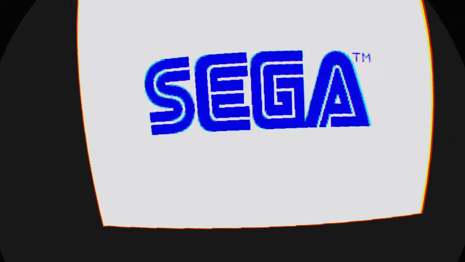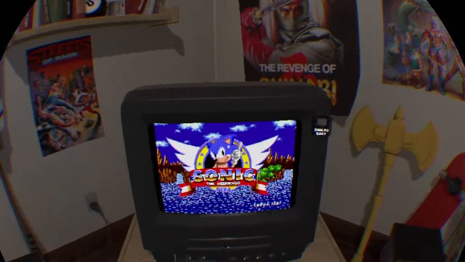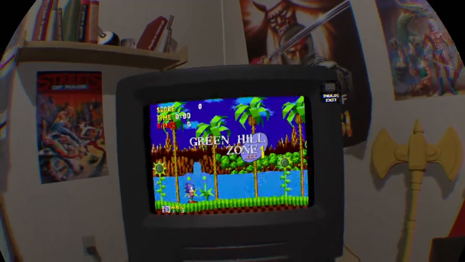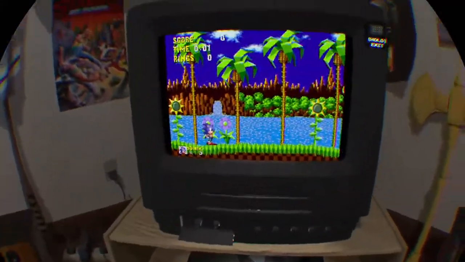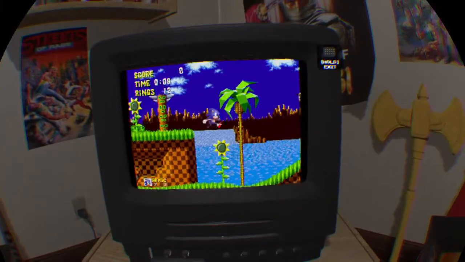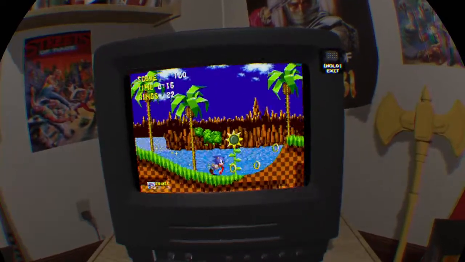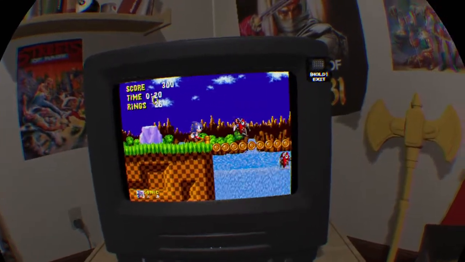I gotta go face the right way. Sega! So if I hold this, now I'm too low. So just go like this. There we go, that's better. Now I'm at the perfect height. I'm like the best at this game, man.